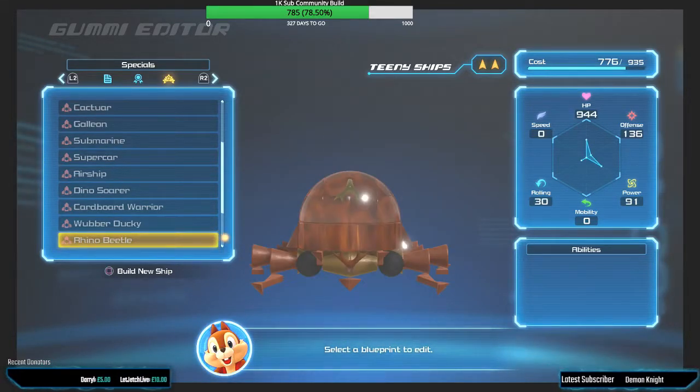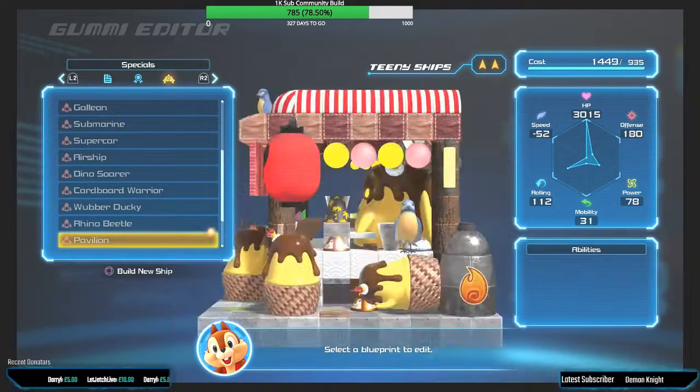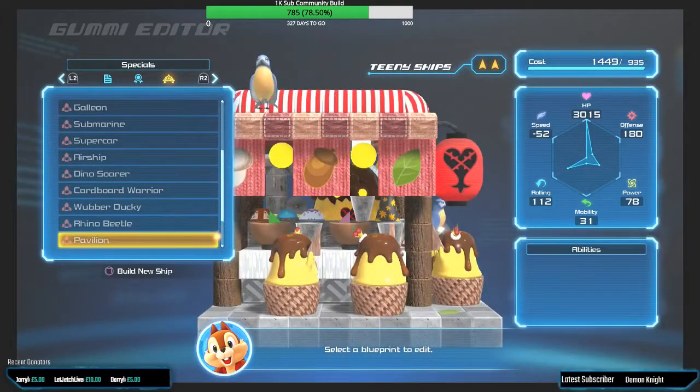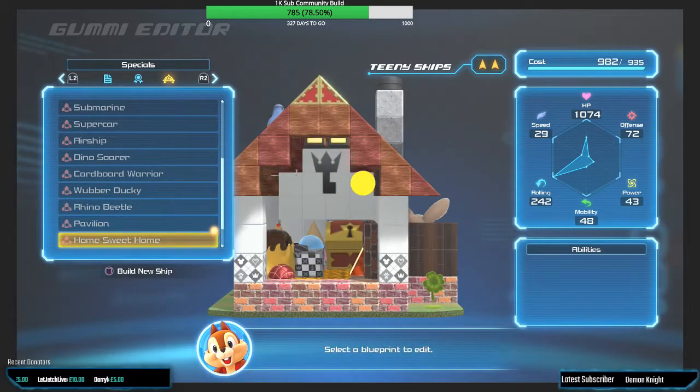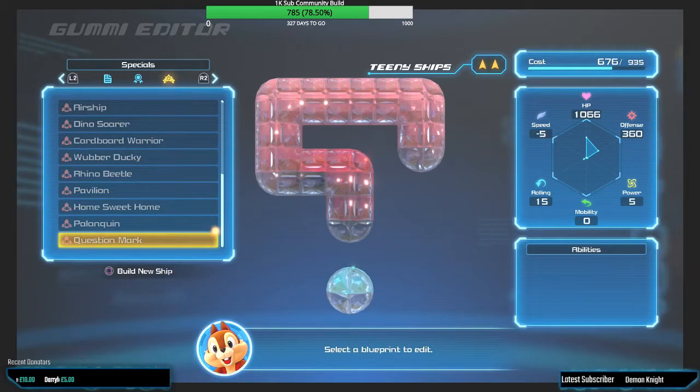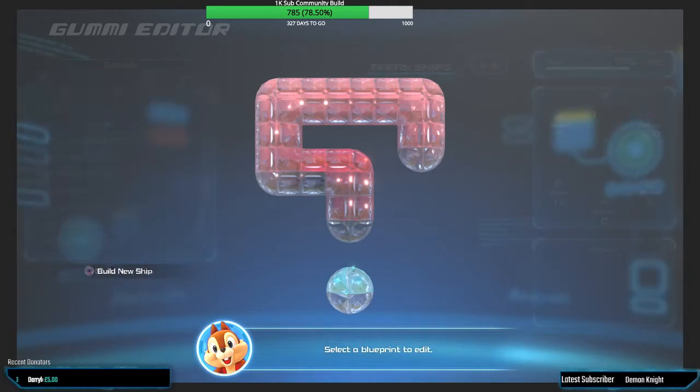Rhino, Beetle, Pavilion. That one looks pretty cool. I like the way they've got the flange in the background. Home Sweet Home. Pelican. And the question mark that you guys saw earlier in teeny ship form, but that's the main one.